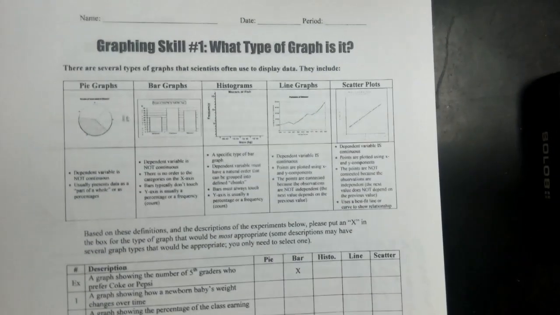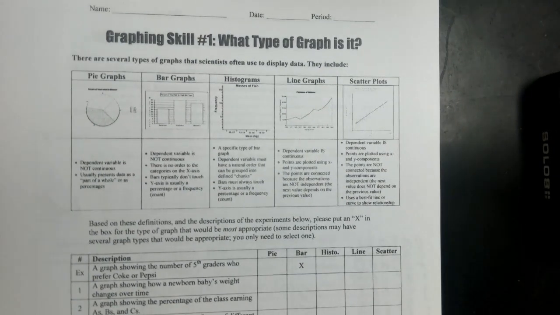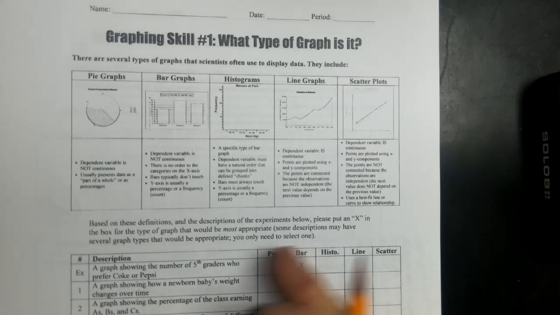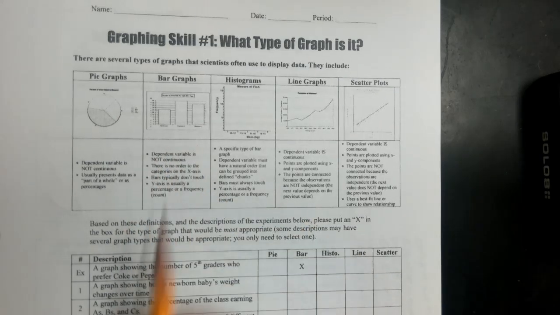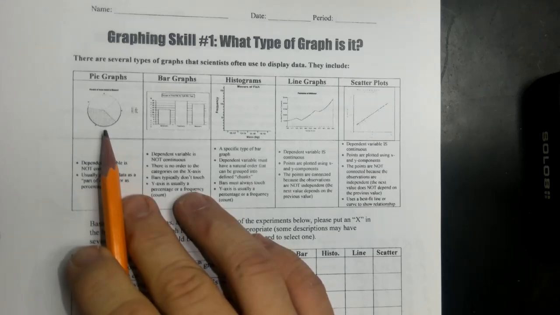All right, so that's basically how we graph. Again, the primary premise is to identify what kind of graph you're going to make. Know the difference. No one should have to tell you what kind of graph to make. You should know based on your knowledge of what graphs should be used for. I'm not going to use bar graphs for what we just did because the data is quantifiable. I'm not going to use pie graphs because I'm not talking about part of a whole. I'm not talking about percentages.